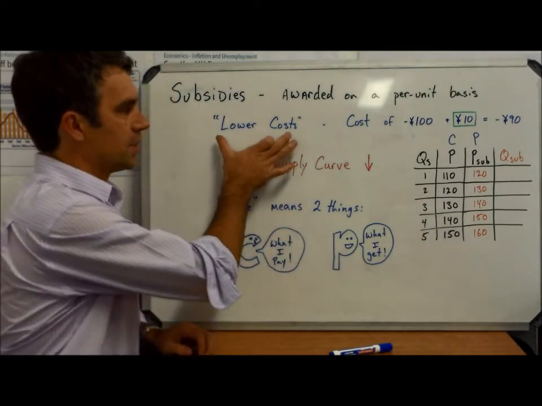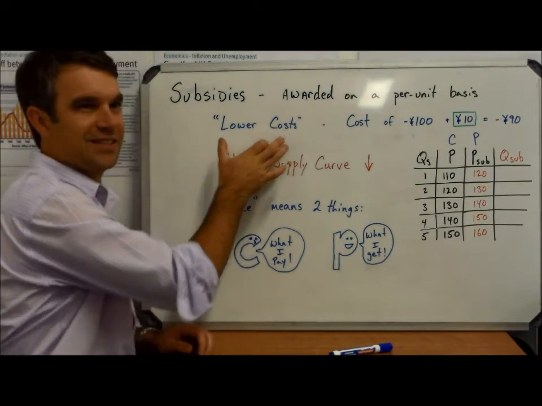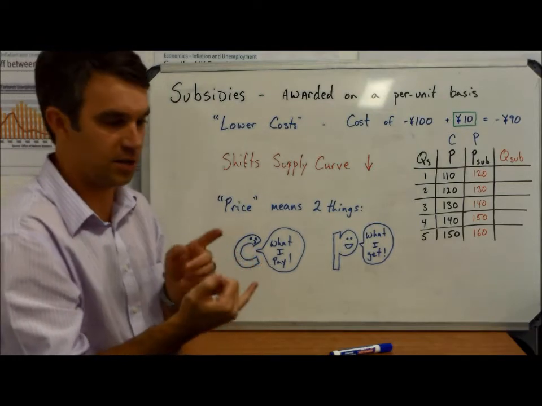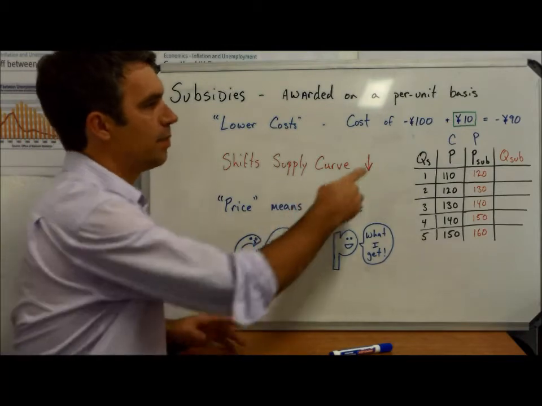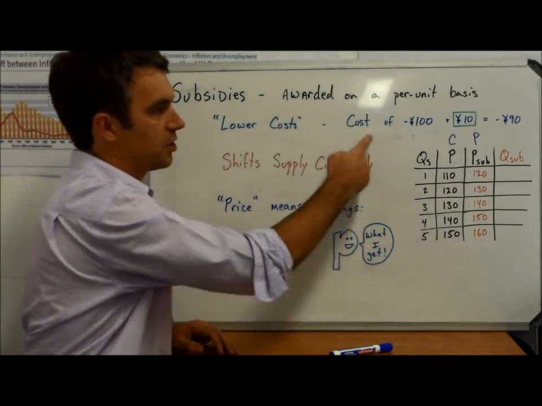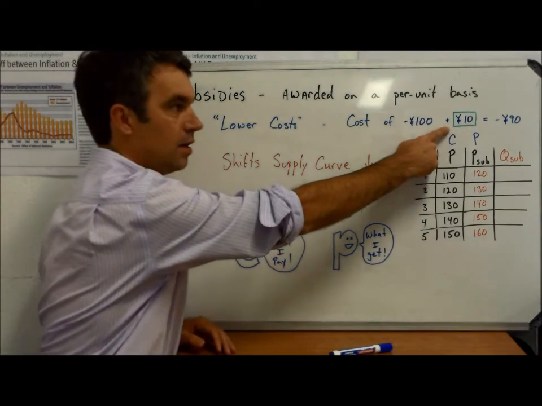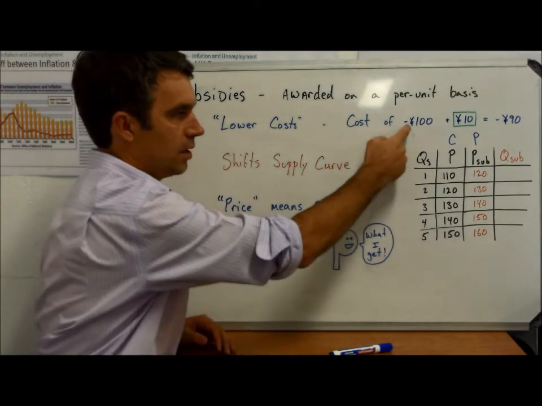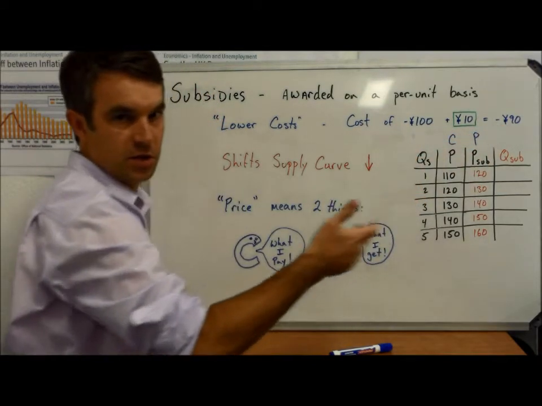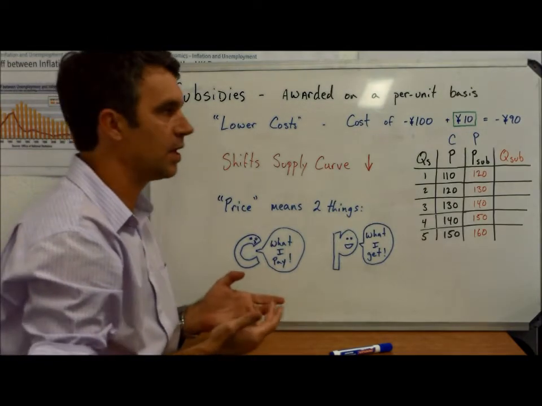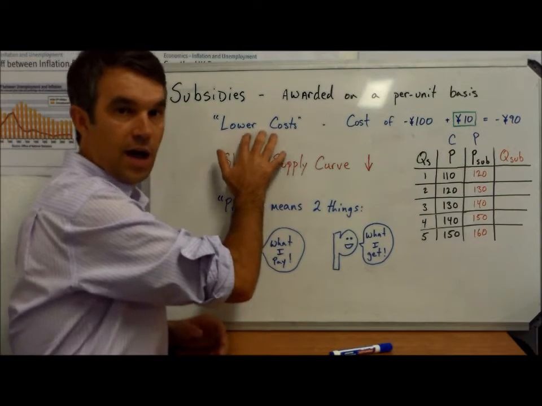In economic terms, we're going to say that subsidies are going to lower the costs of production. It's not physically going to lower the cost. You still have to pay your workers the same. You still have to pay the same electricity or something like that. But if your per unit cost of production is 100 yen, and then the government gives you 10 yen, then really what it cost you is negative 100 cost plus 10 yen. So it's going to cost you 90 yen to make something. So we have to think about it as lowering the cost.